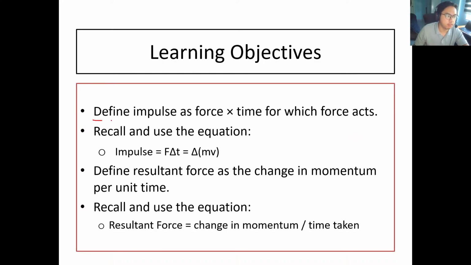You need to be able to define impulse. What does it mean? You need to be able to recall and use the equation for impulse, which is given here. I'm going to introduce this equation later. And you need to be able to define force in terms of its new definition in regards to momentum, which is given here. And I'm going to talk about this again later. And finally, we're going to look at another equation for force, which is given here, and I'll introduce it to you later.